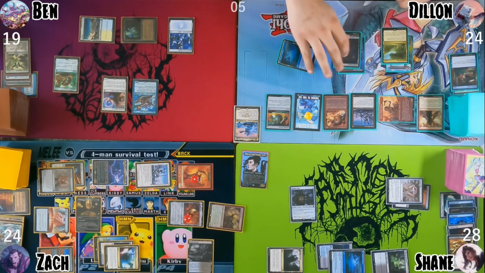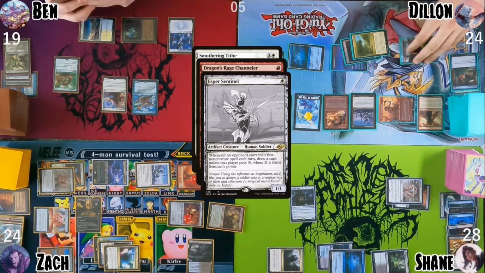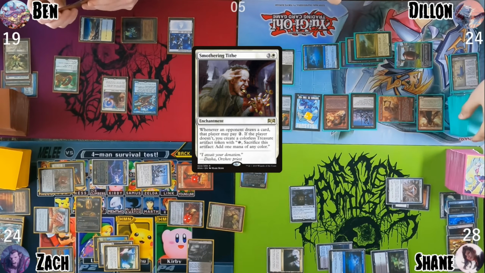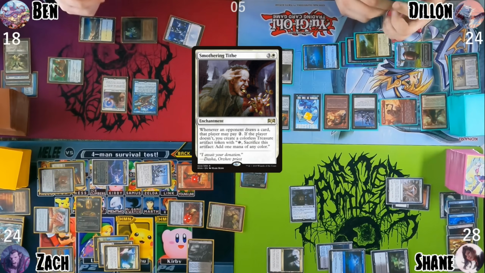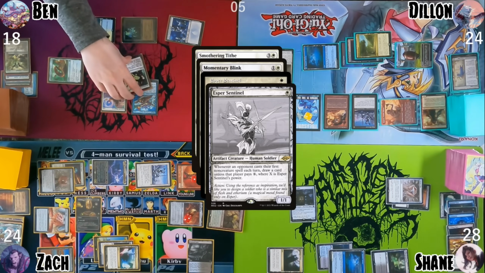I'm going to pay 4 mana, Smothering Tithe. I will pay the Esper. Okay. Surveil trigger. Yeah, I'm gonna surveil Urza's Saga away. Smothering Tithe on the stack. In response to the Smothering Tithe on the stack, tap 4 white, dealing 1 to me, and I will Momentary Blink my Plagon to draw 2 more cards.